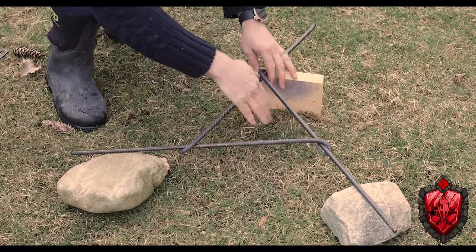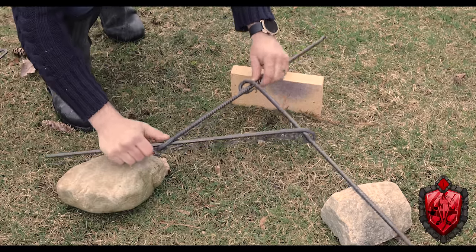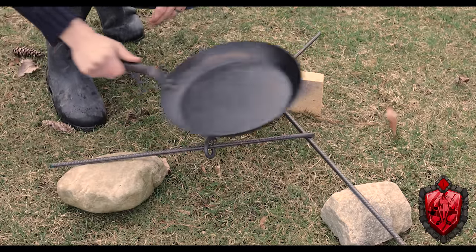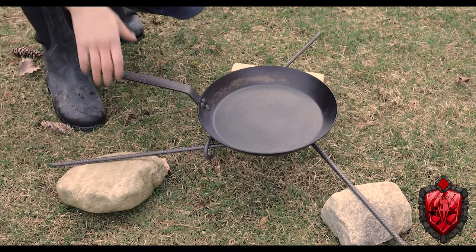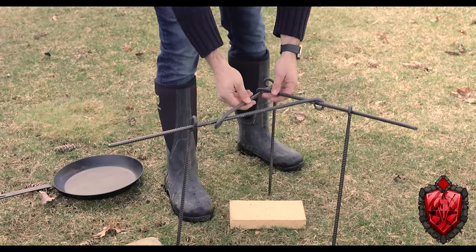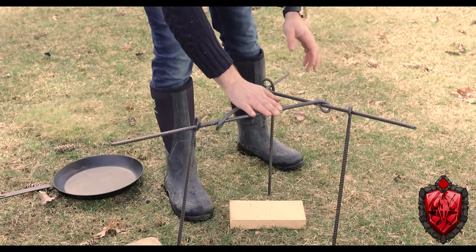Oh, and also, if you just didn't want to carry all that stuff, but you still wanted a cooking set, all you really need are like three of the smallest ones. They're only like this big. But look, if you thread them through each other, you can just balance them on top of some rocks and you have a little cooking surface. And if you didn't want to depend on balancing them on rocks, you could just bring three more and use them as a stand. Again, I didn't hammer them into the ground, but you get it.